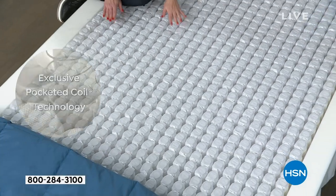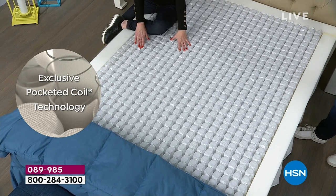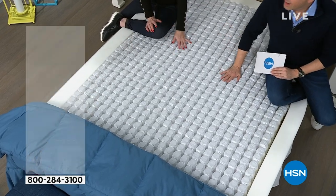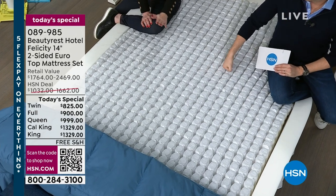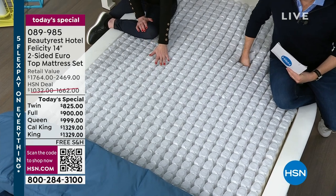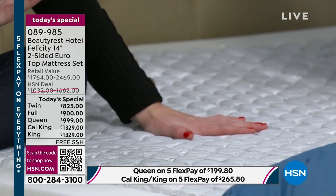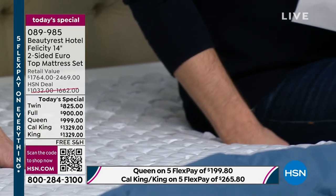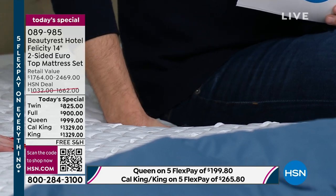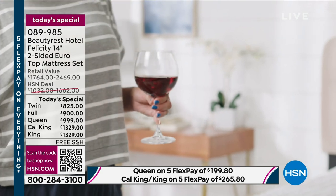More coils means more comfort for every sleeper and literally every body. If you're waking up with any kind of aches or pains — whether you're a back sleeper, side sleeper, or stomach sleeper — the individually pocketed coils move independently of each other just like keys on a piano. What you're doing now is pushing down those coils and I'm right here — I don't feel anything. We showed the wine glass demonstration earlier that proved that motion separation. My hand is right here and I don't feel you moving around at all. I call it the do not disturb mattress.